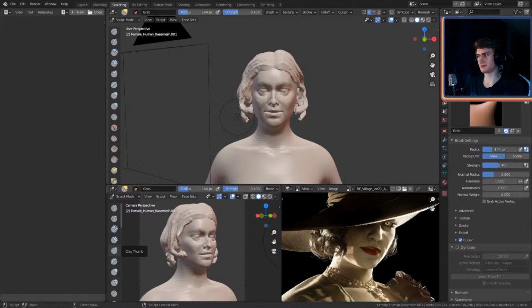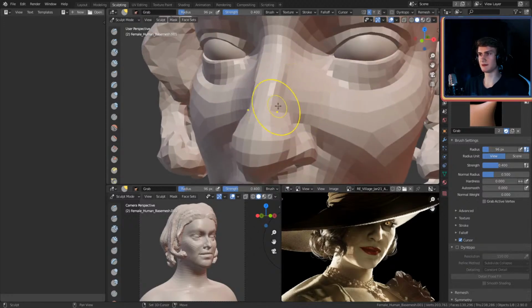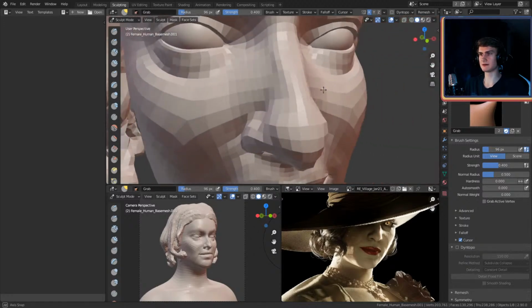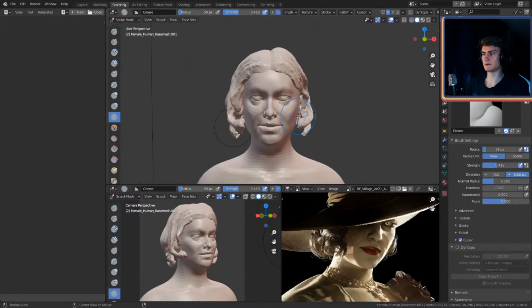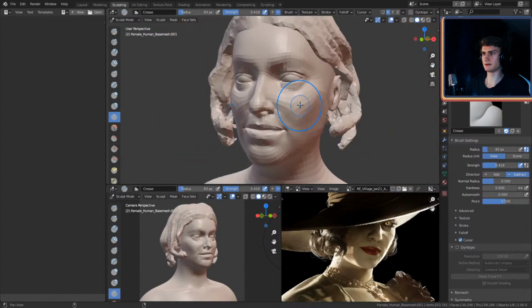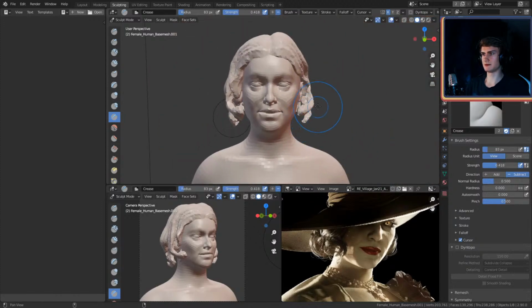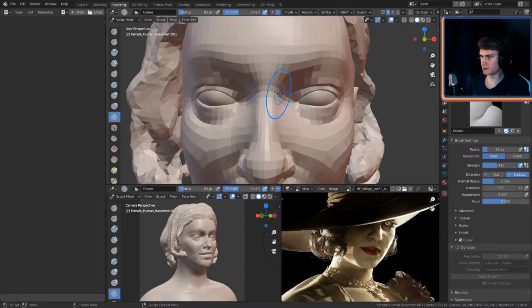Let me see the other reference. Okay, I think we can smooth out this part a little bit. That shouldn't be too crazy. I think we don't have enough geometry right now to put in the details. Also make this thinner.